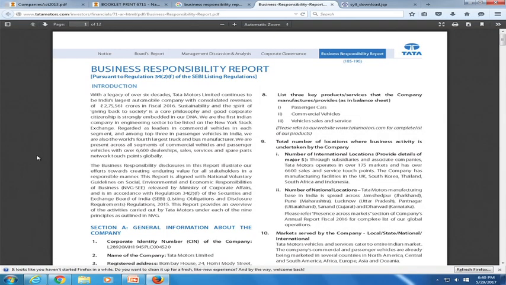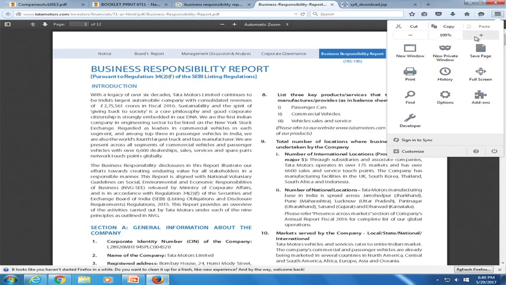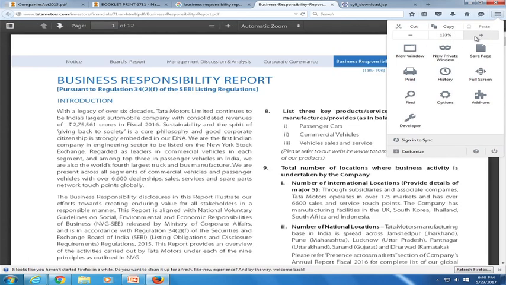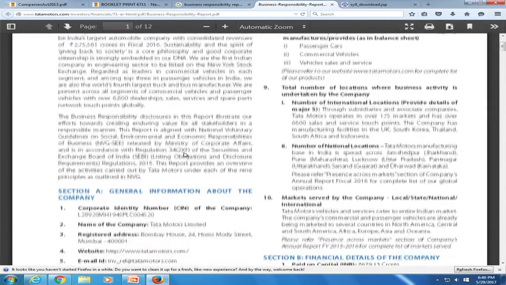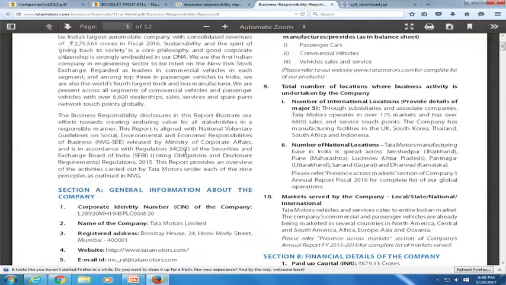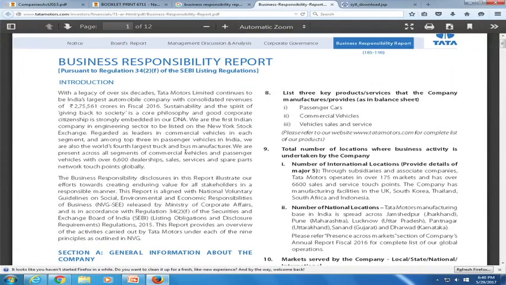We'll talk about this. I just realized I had that up. One second. Yeah. So let me show you a sample CSR business responsibility report. This is what a business responsibility report looks like. I'm not trying to promote any particular company, but this was the first one that came to mind. So I'm just showing this to you. So this is what a business responsibility report looks like, and this is mandatory with annual reports. Businesses are supposed to report their responsibility activities through this particular report.